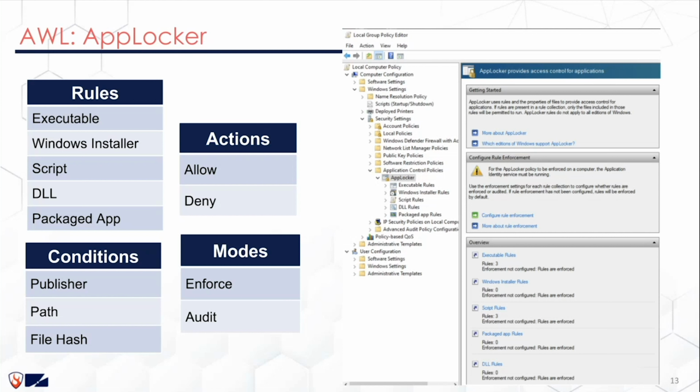For modes, we have two modes that can be applied. The first is enforced, and this is what we typically associate with application whitelisting: allow, block certain things from running. But audit is quite powerful. You don't have to block with application whitelisting. Audit's great because it's a logging feature. It'll log the action that it would have taken otherwise, whether that be a block or allow. Not only is it great for baselining, but even if you use application whitelisting as a complement to another solution like your EDR solution, it's a great source of data and telemetry to enable your security operations.